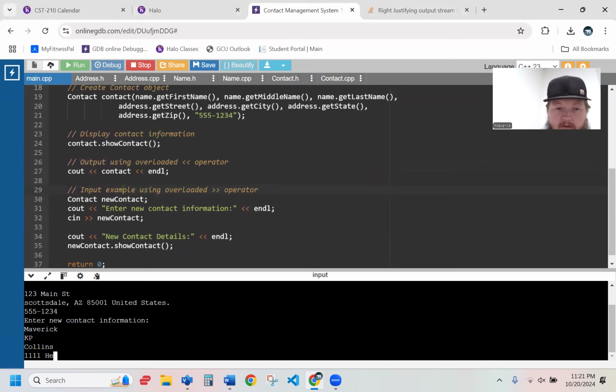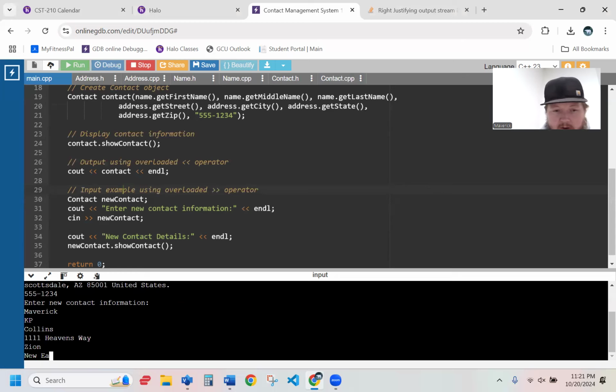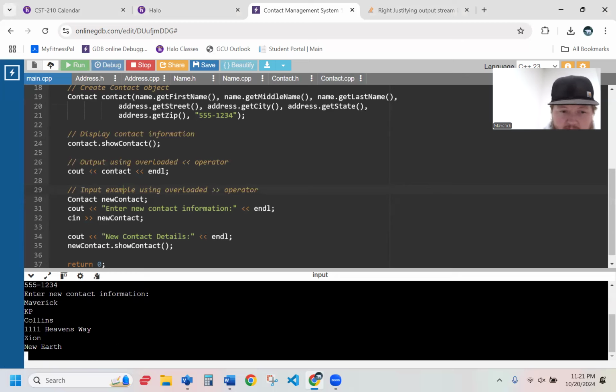I'm going to put 111 Heaven's Way. I live in Zion, New Earth is the state, zip code 77777. Phone number is going to be 907-777-1234.